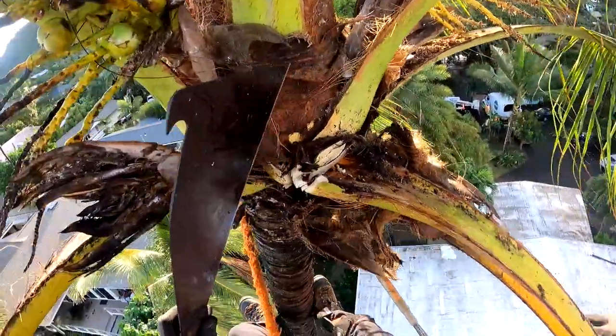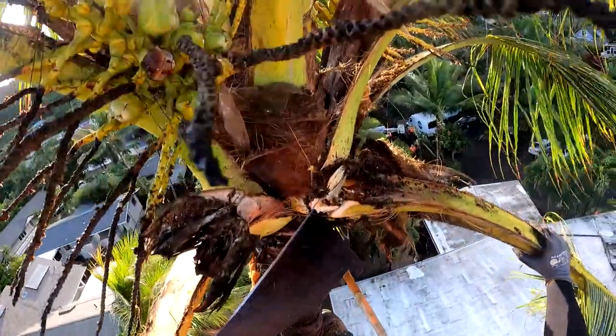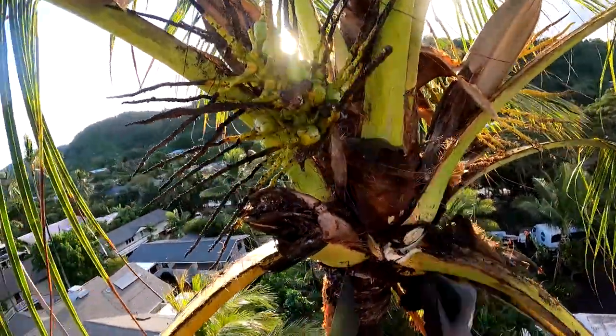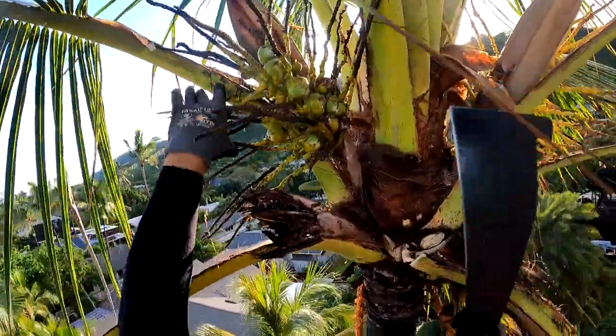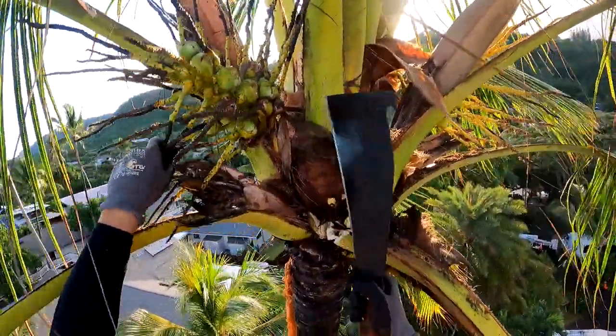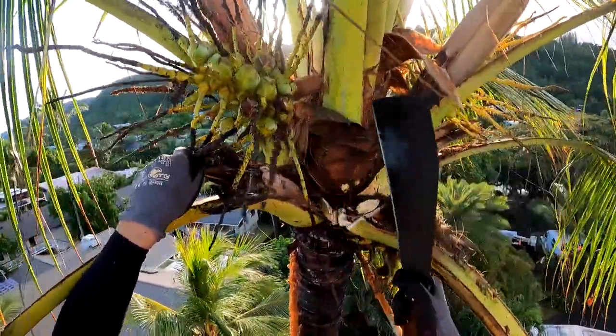Get that paper cleared, paper opened up. So now it's actually pretty clean right here. There's not a lot of crap in my way. This guy might be in the way, so what I can do is chop him out. The other thing you're trying to do is hit it where you're not cutting through it and nicking your front behind it.